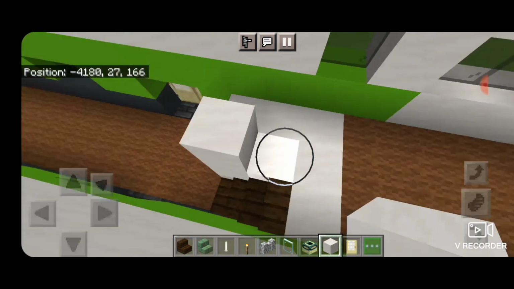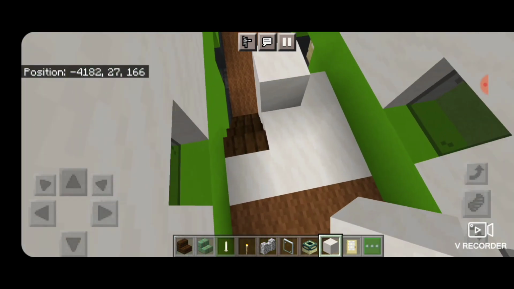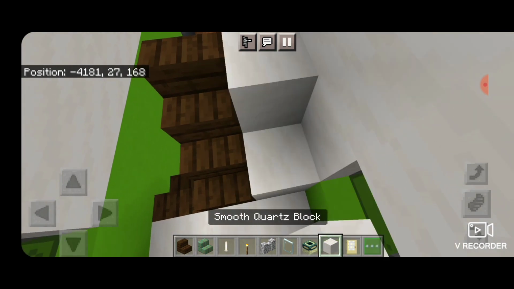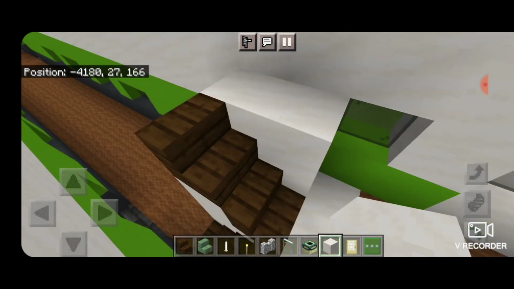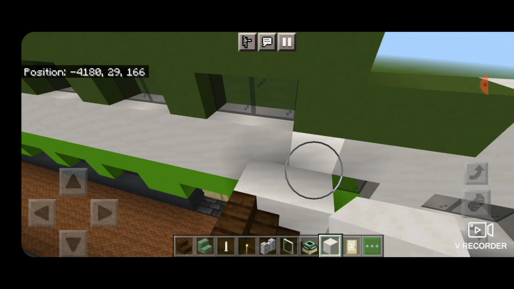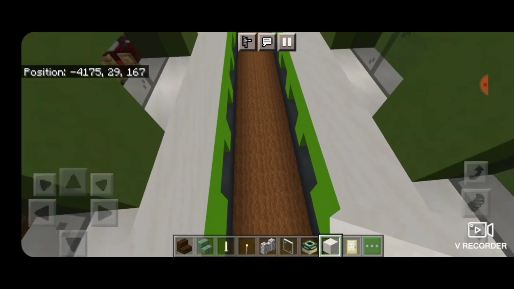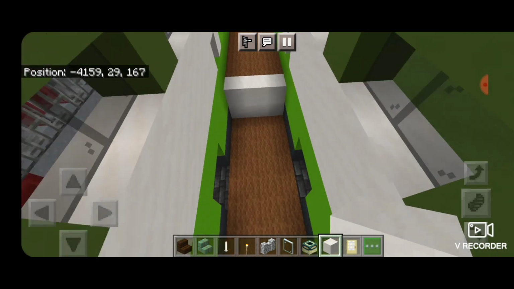Then 1 block on this top end, turn around this way, and 2 stairs coming up the middle facing this way. Then a 2x2 of smooth quartz right here, and then raise up this back one 3 blocks tall. Then we'll do the same thing down here, except there's a bathroom on this end.